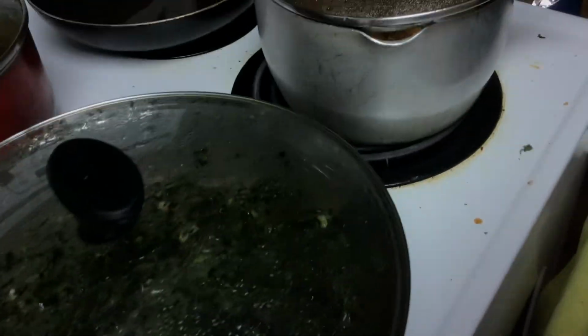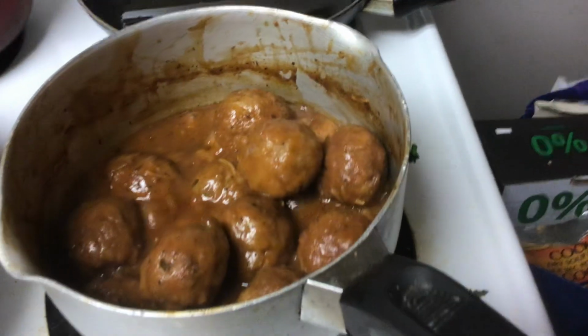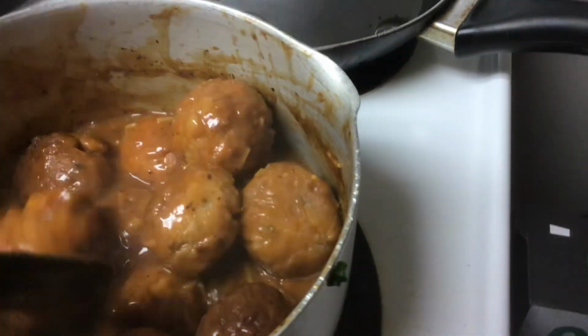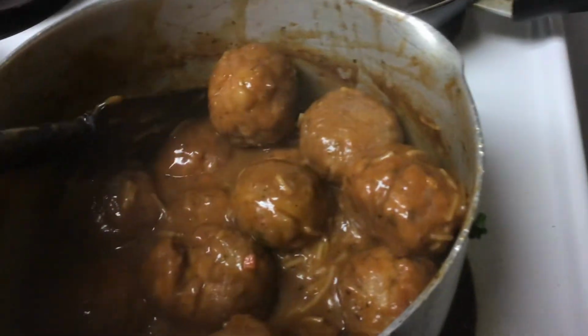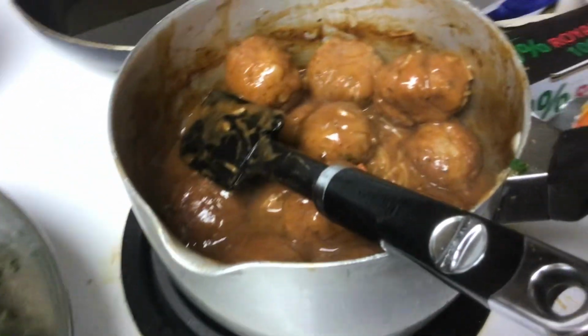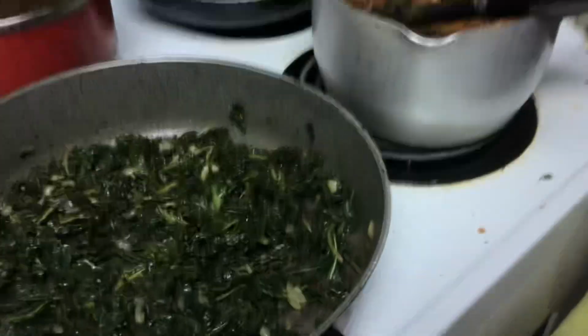Next couple minutes, make that done. This is done. My chicken meatballs, my flour chicken meatballs. Trust my people, this is nice, man. I throw a chicken noodle in, grease chicken noodle in it. Trust me. My flour chicken meatball. That's how we're gonna do it now. This is how we're gonna do.